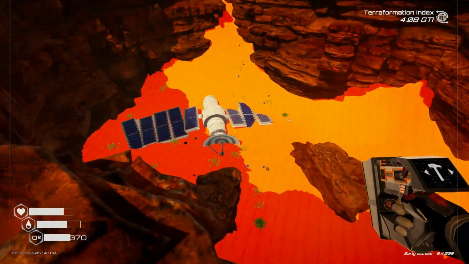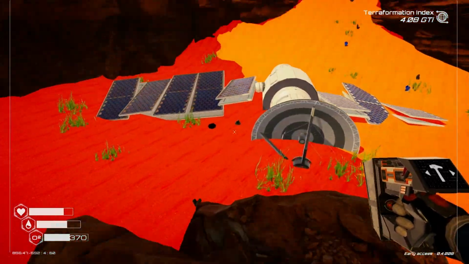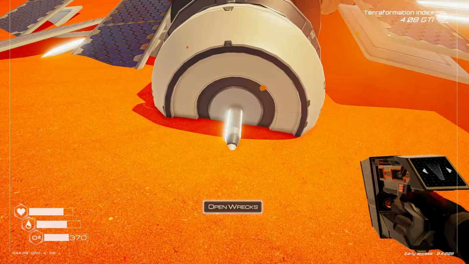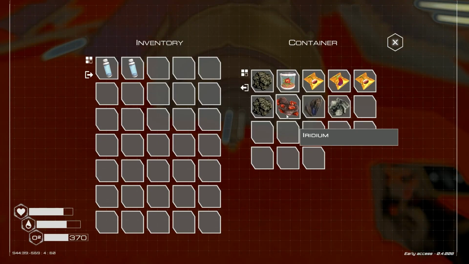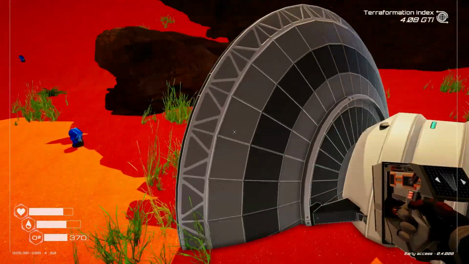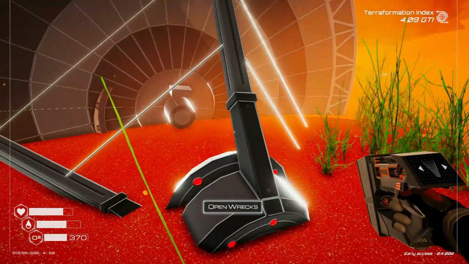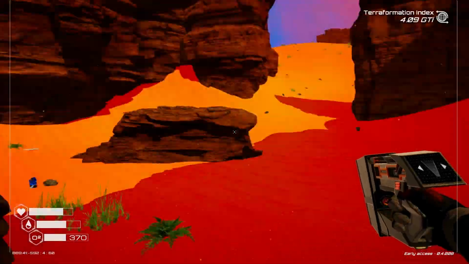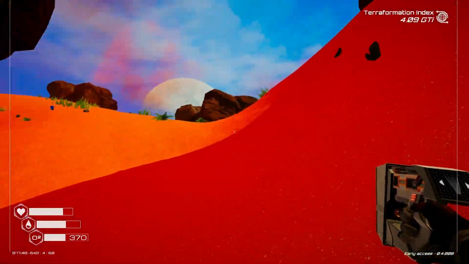Is there anything down here other than... I know there's a shipwreck or a satellite. But I don't think there's anything... Oh, open the wreck. Well, there's not anything in here still. I don't know if I opened it before. Maybe I just forgot. But there's like nothing in there. Okay. Waste of time.